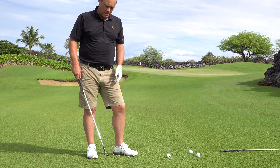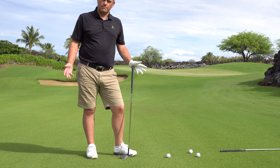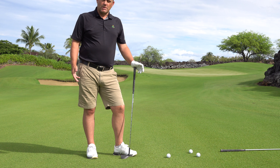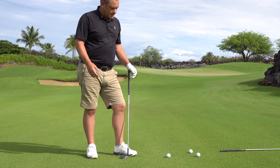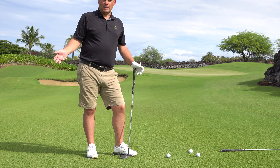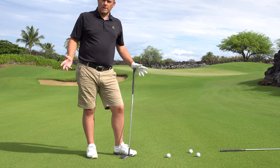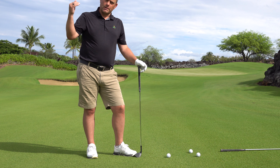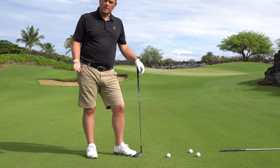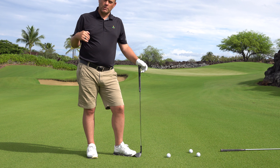When the Foresight Quad first came out, it was a good opportunity for me to measure pitching in PGA Tour players. I measured about 50 players on about a 50-yard shot. All I said to them was hit it 50 yards, imagine it's the middle of the green, and they all did it their way. What was interesting, from what I previously thought, the attack angle was steeper — among the best pitchers, about seven to nine degrees downward attack angle.